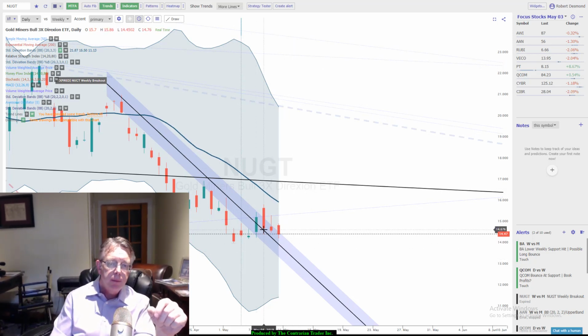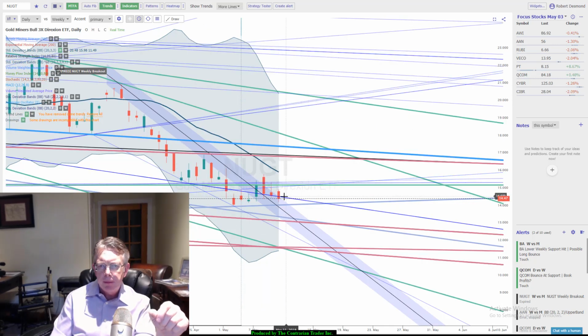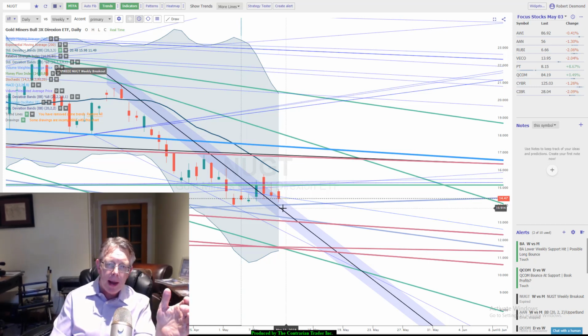We did it here. I don't know whether or not we're going to come all the way back down and retest. Let's bring up some daily trend lines. Now you can see here, we are fighting to hold a support level. At current, it's down below, but this is a daily chart. The day isn't over yet. And that support level is at 1447. Watch for a close below 1447.